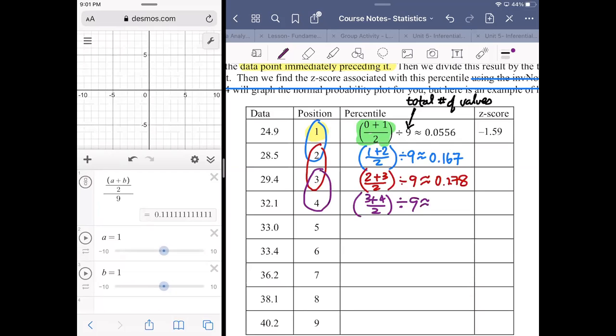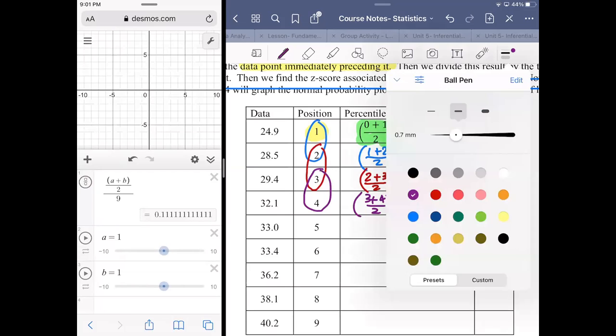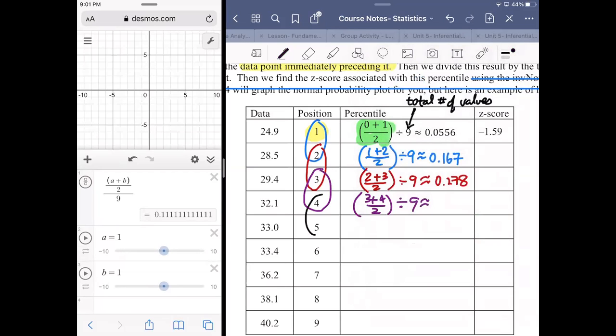So I'm still going to do the setup because the next part, I'm looking at 4 and 5, 4 plus 5 over 2 divided by 9. Then we're looking at 5 and 6, 6 and 7, 7 and 8, 8 and 9. So you could write all that stuff out. That's all well and good. But this slider approach is going to give you the values in a more streamlined way.